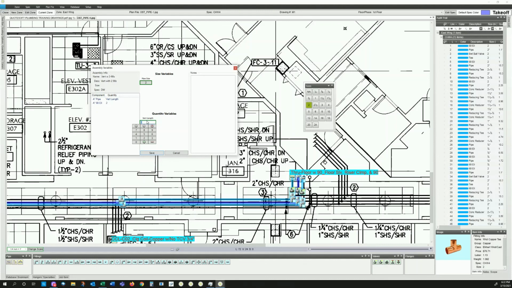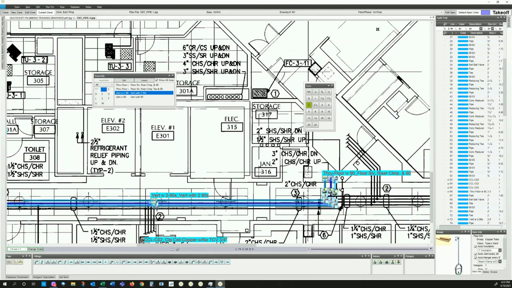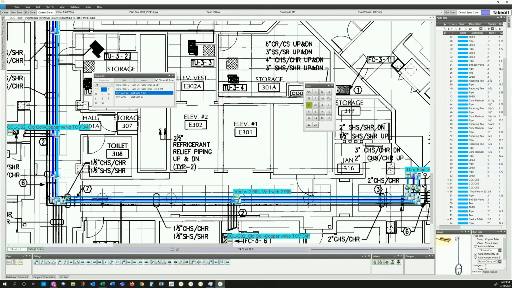And so if this is an elevation change of, say, 5 feet, we would just simply select that, and then we would place that assembly. And then as I continue on, it's just the next, whatever the next fitting is in the row here. So if it's going to be my reducing T down to 1 or wherever that goes, I can take that off. And so, again, these assemblies that we've created, they kind of help you to capture more than one item at a time.